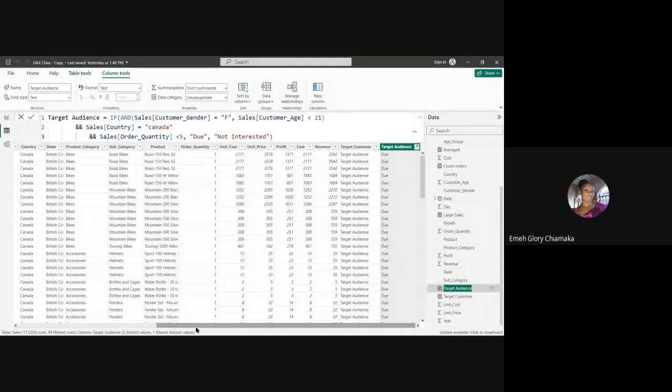From what we just wrote now, the combination of AND and the ampersand, I noticed that there is a break for customer gender colon and sales customer age, but there's no break after that parenthesis and the country other quantity. I got confused. There's no break, what do you mean? The comma.